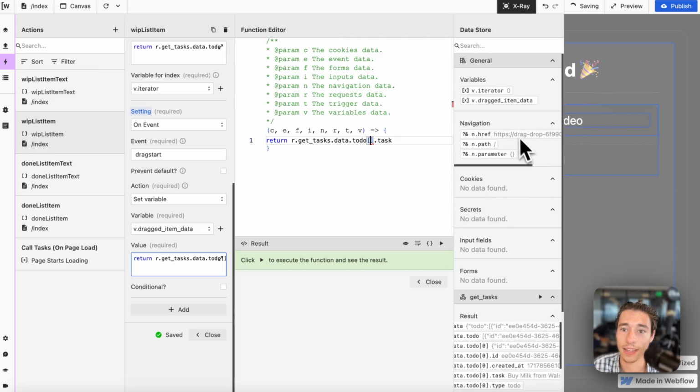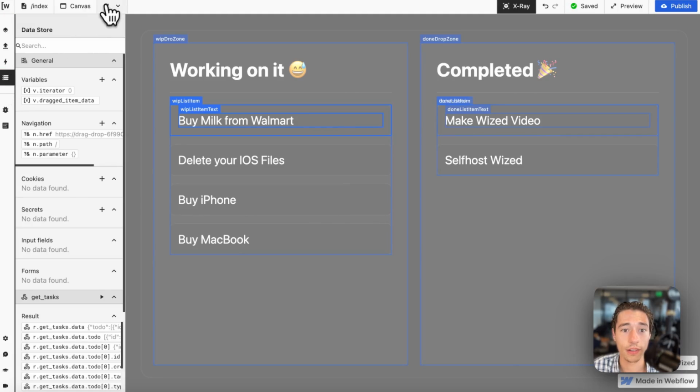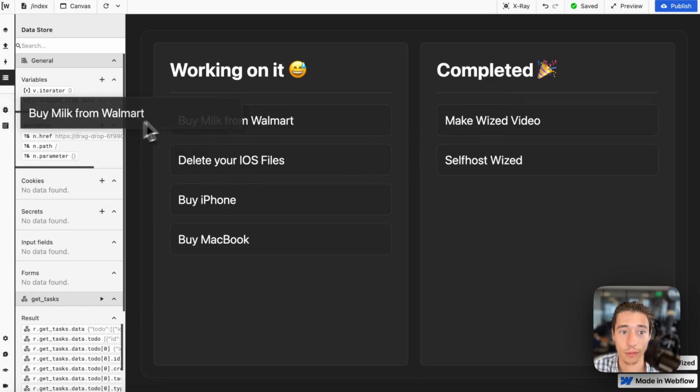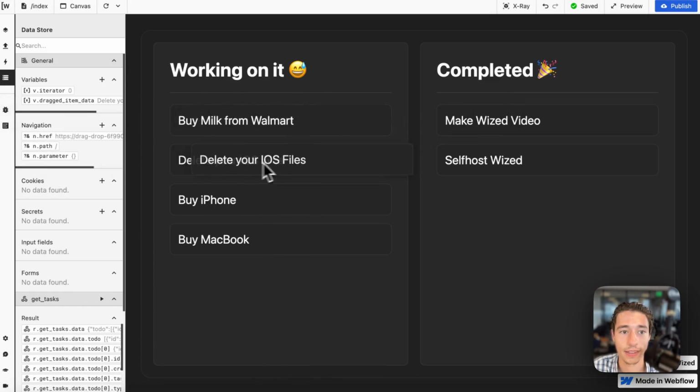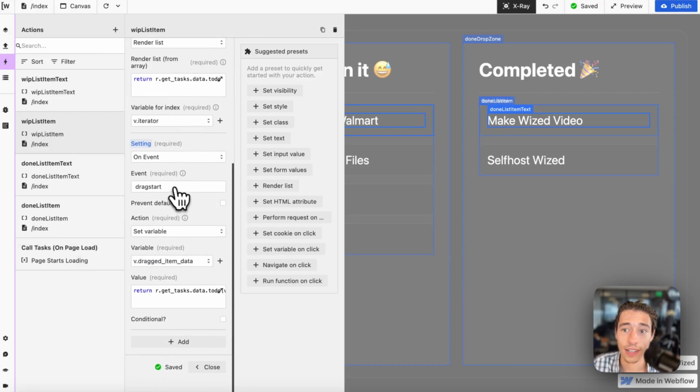And I want to add the iterator so it gets a dynamic value from it. So now if I drag buy milk from Walmart, it will say buy milk from Walmart here. And if I drag delete your iOS files, it will say delete your iOS files. And if I drag buy iPhone, it will say buy iPhone. And if I drag buy MacBook, it will say buy MacBook. So this is pretty cool. We got that working by simply looking for the drag start event.